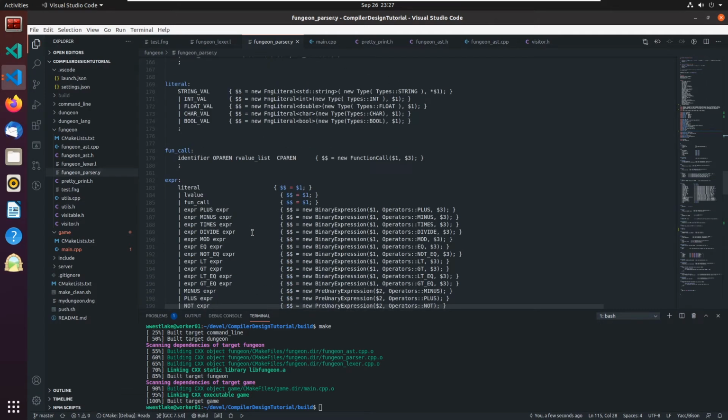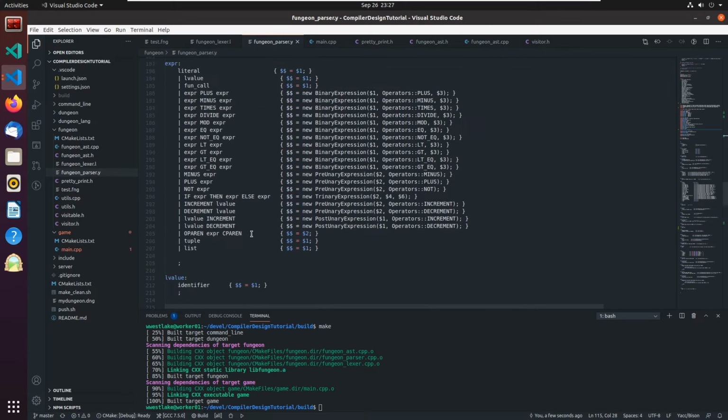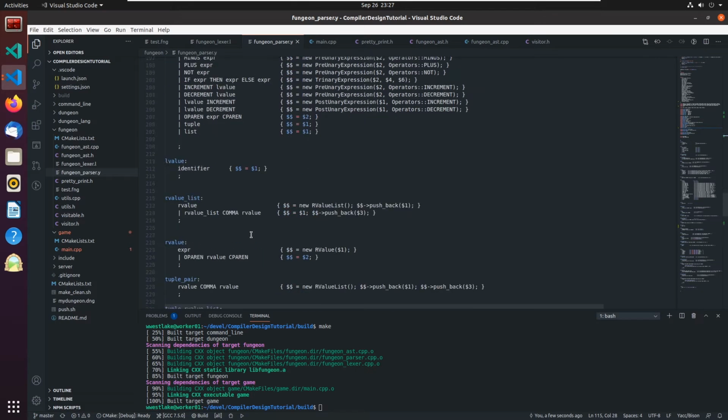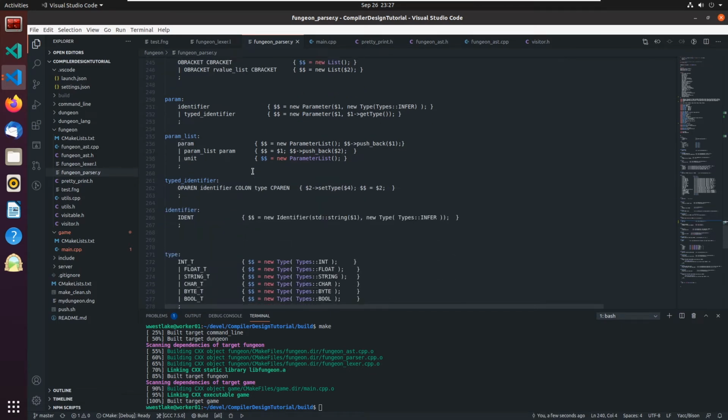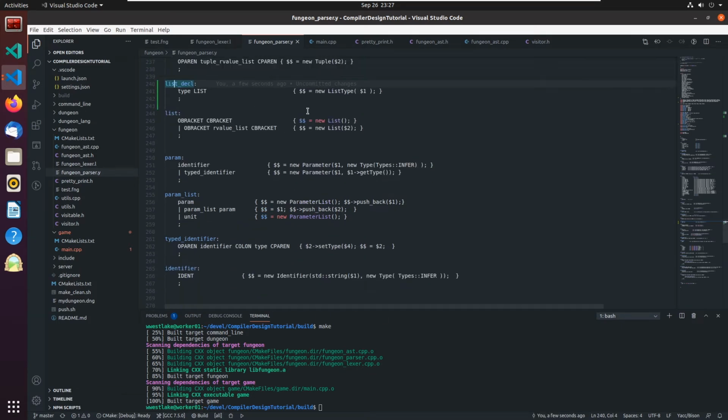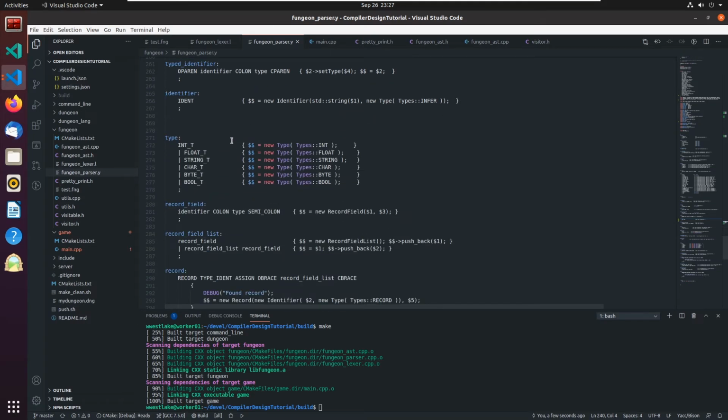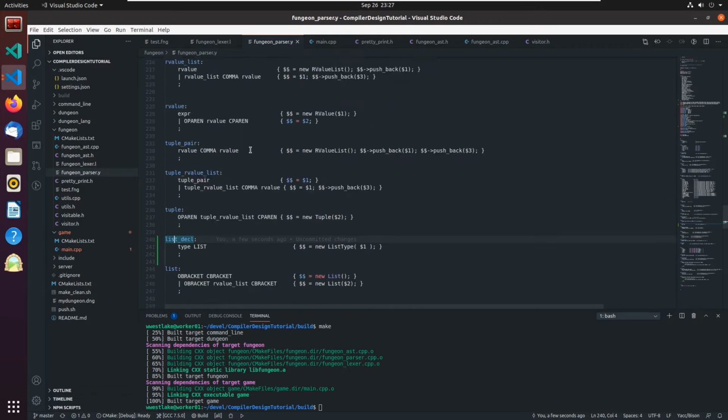Now we should be able to fill this in. Where did I put it? Here's our list decal. So we should be able to go here and just say that $$ equals new list type and pass in the type, which is $1. So a list decal is one of the possible types, and we notice that the list decal is of type list type, which is a base class of list, and that's what our base class of type is.